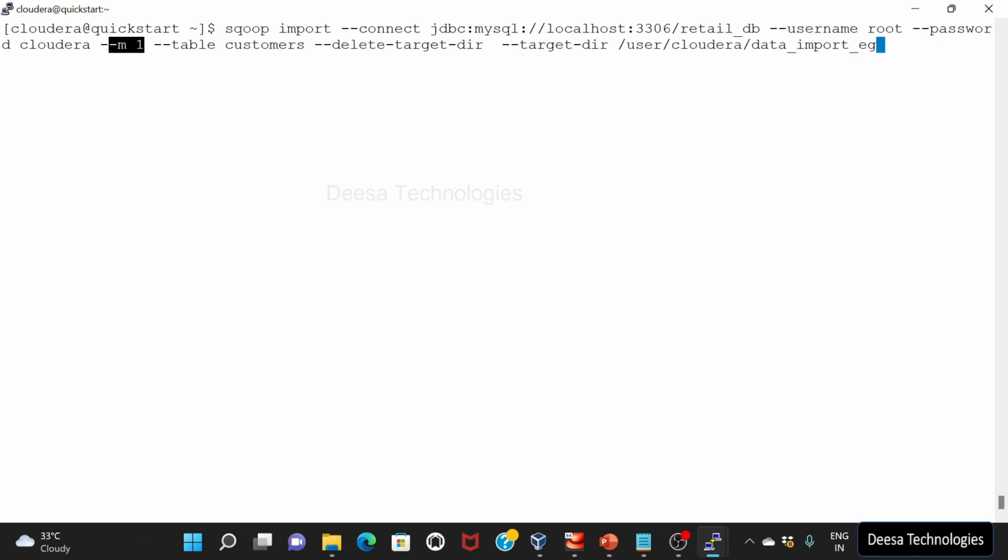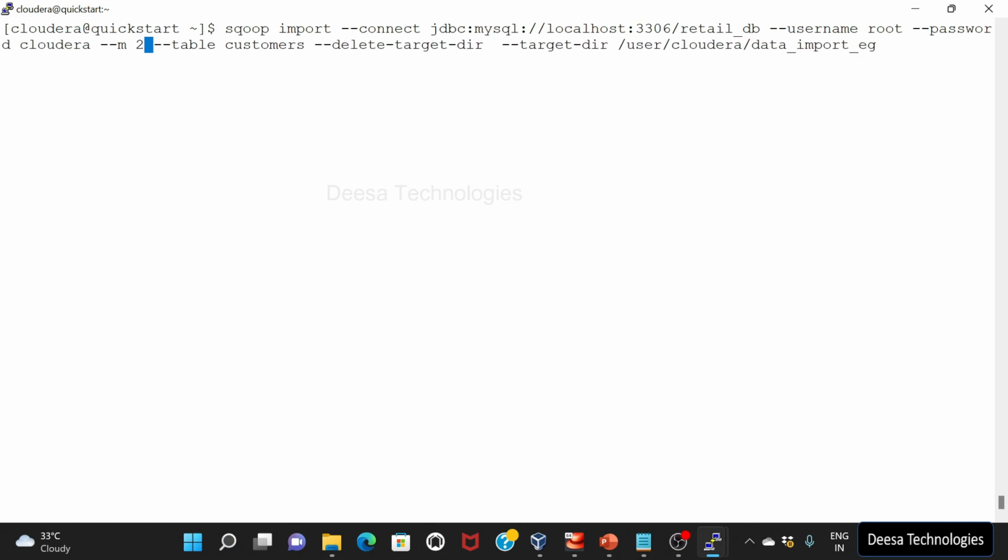We can divide this. Let's say if I keep it as 2, what it will do is create two separate processes, two separate threads, and they are going to work together. So basically it's like you dividing that entire work among two different mappers, which is going to increase your execution speed. So let me change this.